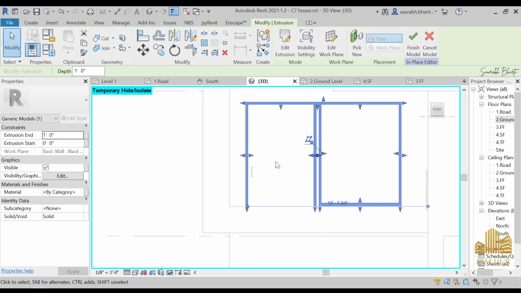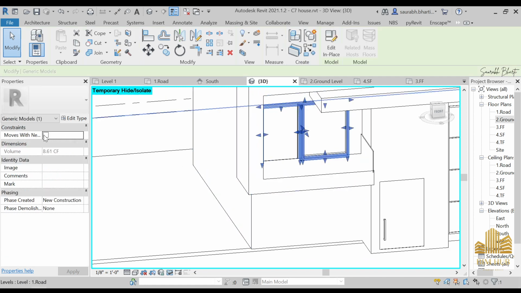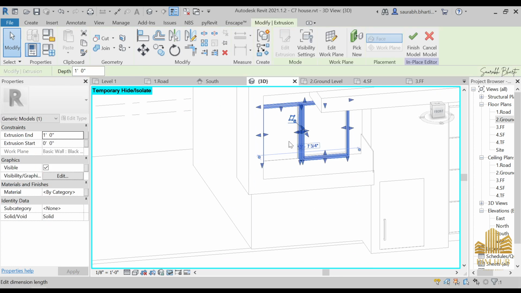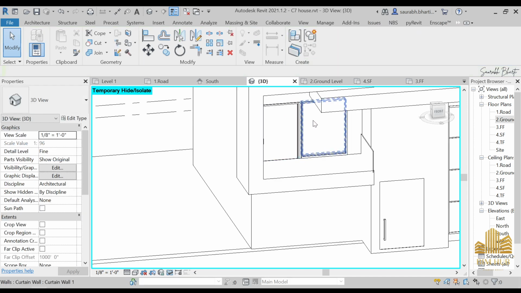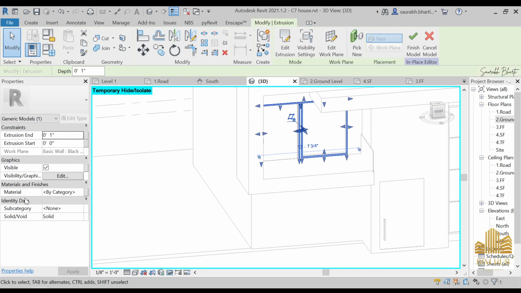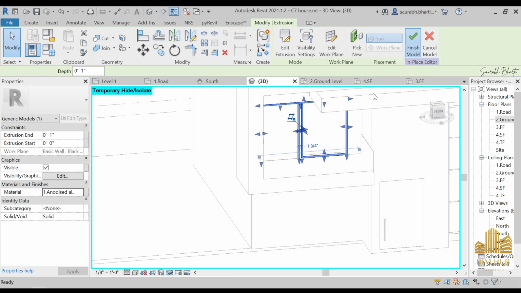As you can see, we have made what was required. Now just go to edit family and give it an extrusion of 1 inch, finish it. And then actually we have not provided any material, so again select this one and provide it the anodized aluminum material, finish it. Done.